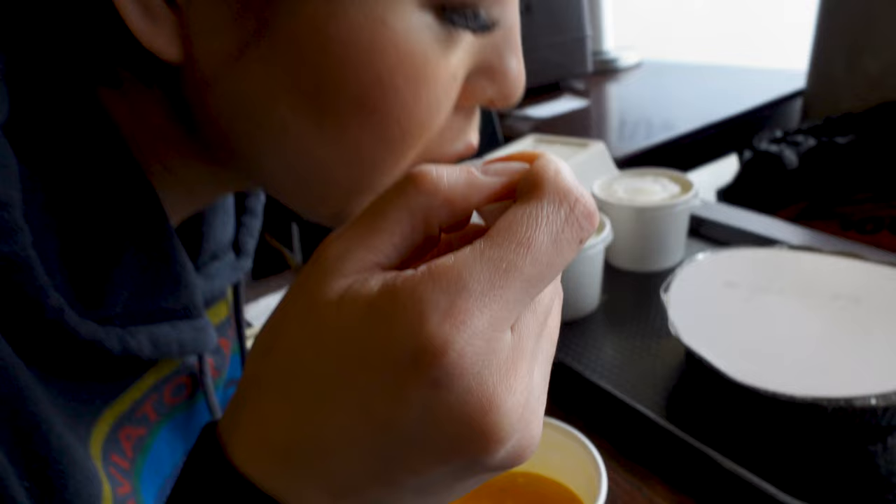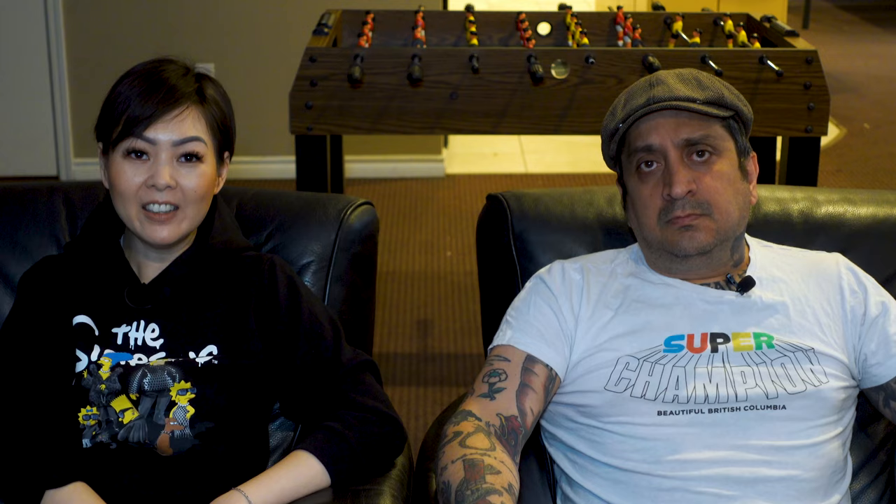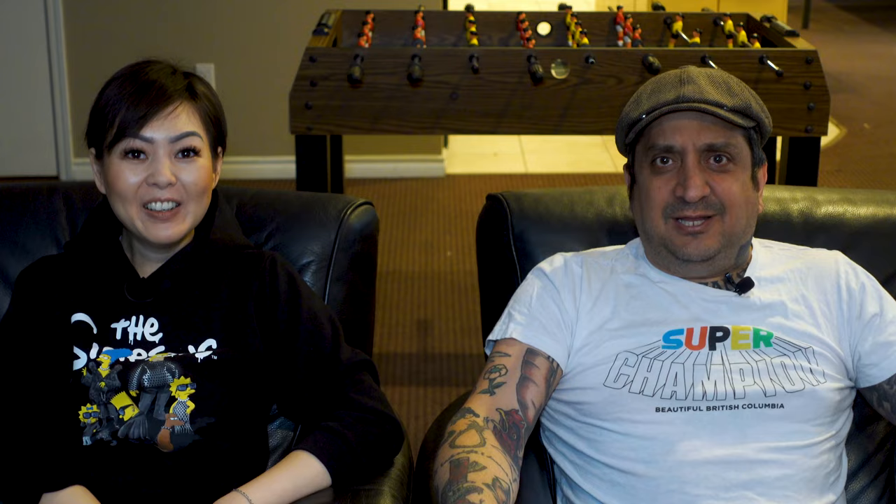The vegetable soup was kind of bland. It seemed to have onions and carrots, kind of boiled down and mushy. It was okay. Bland. Boring. No thank you. Herbal soup — what was that little grape thing you made me eat? I didn't make you eat it! You said eat it — you tricked me, you knew I wouldn't like it. It was like a date sort of thing. The herbal soup was definitely better than the vegetable soup, but overall I wouldn't get it again.